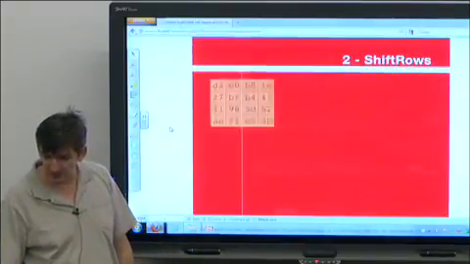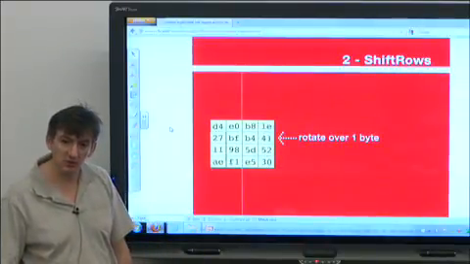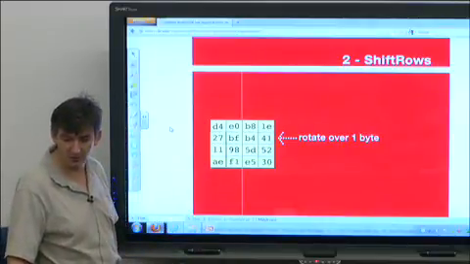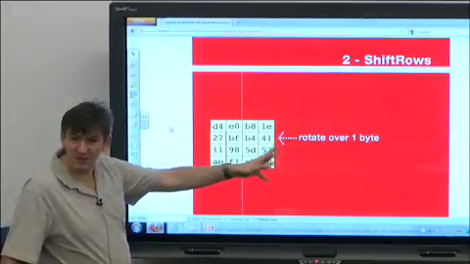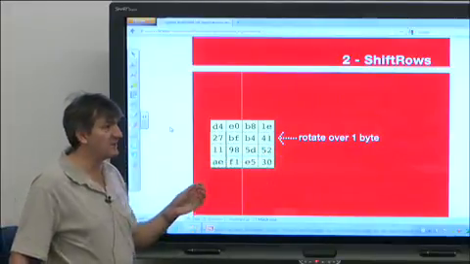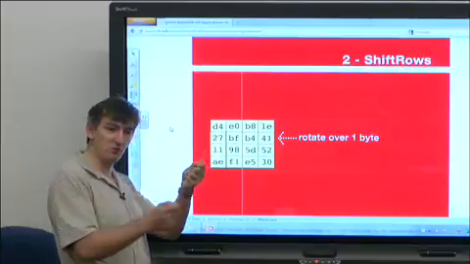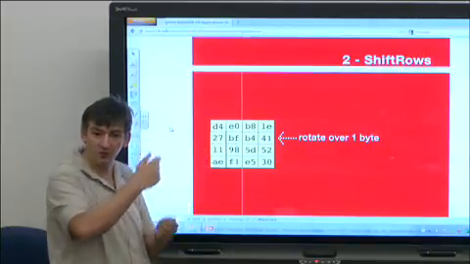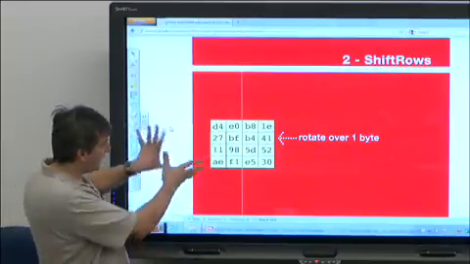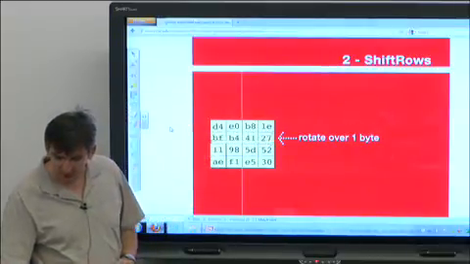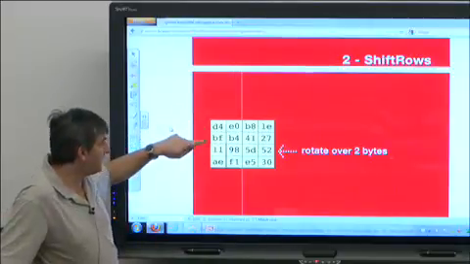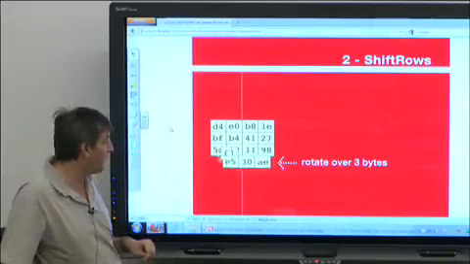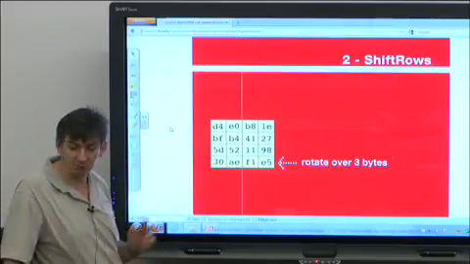All right, let's see the next stage, which is shift rows. Again, all of them are simple individually, but in combination, they produce this powerful combination. Usually the shifts are either of rows or of columns. This is equivalent to the transposition. You remember I told you about the Caesar cipher, in which you take the piece of paper and you roll it around the rod, except that, of course, you want something that looks more modern than that. So the first row remains the same. The second row shifts by 1. The third row shifts by 2, and the fourth one shifts by 3. Very simple transformation.